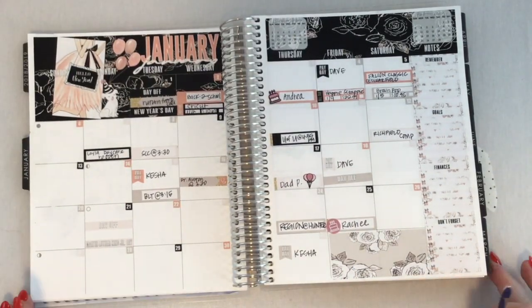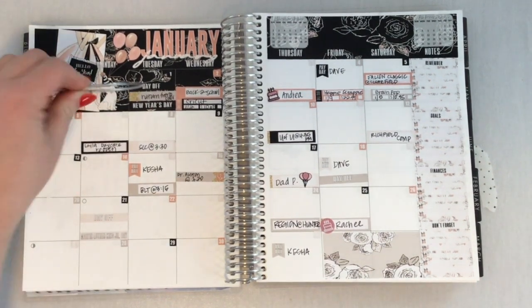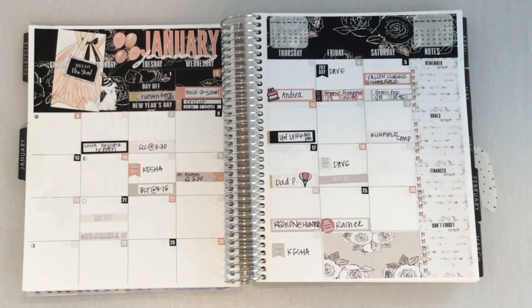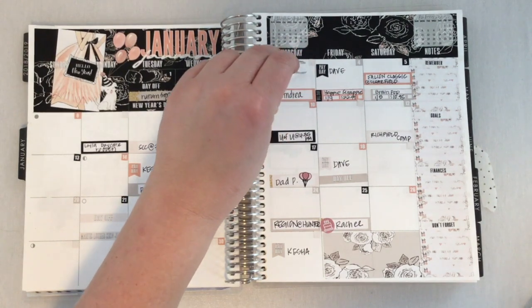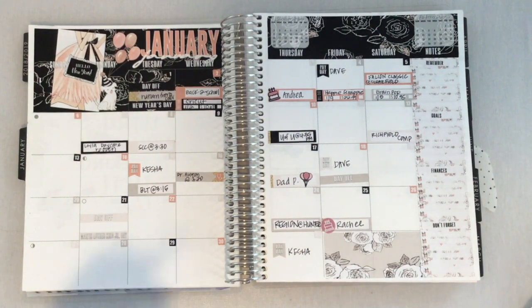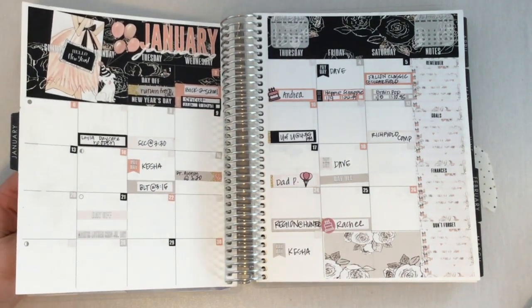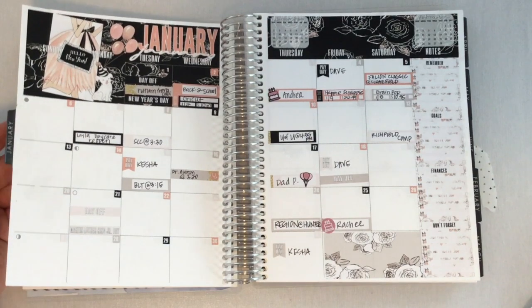All right, so this is the final spread, and I did add a couple of things, like I put that we return from California on the 1st. I also put that Layla's daycare reopens on the 7th. I noticed a couple of things that I did incorrectly, like I put down some of the stickers. I whited out too much. I didn't white out the 3rd because I didn't know that it was going to show through, so then I whited out all the rest of the dates while I put them in. So I have a couple things that I need to work on, but it's really interesting to see how I progress. So I'm excited to see how it looks come December, and I look back and I'm like, oh my gosh, what was I doing?